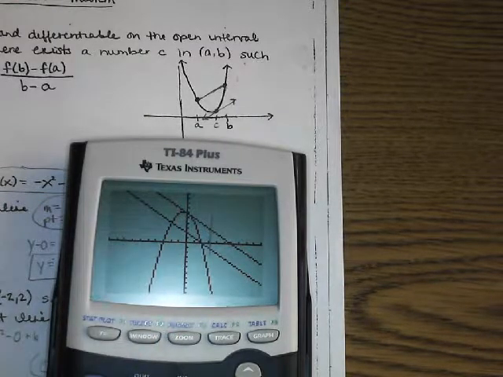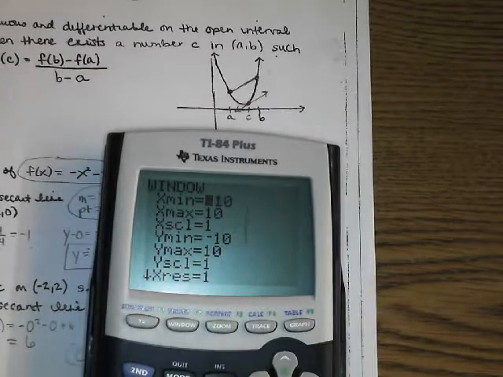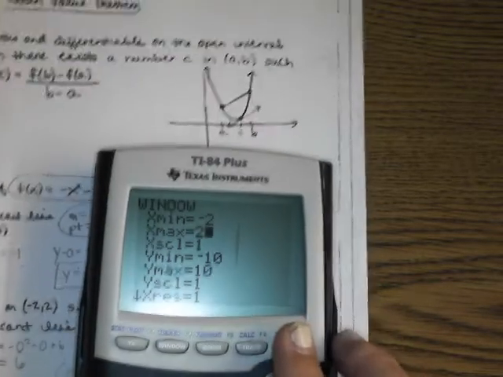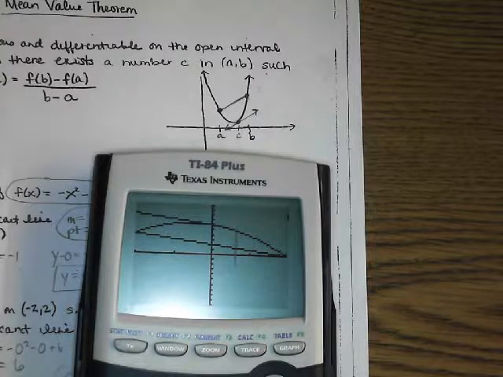So if I go back to my window and look at this graph only from negative 2 to 2, I'm going to see that the overall slope, that's like your average rate of change in that interval, essentially, is obviously the same as the slope right at that given point. You can see in that picture the tangent line that you guys wrote has exactly the same slope as the secant. Good? All make sense? Any questions at this point?